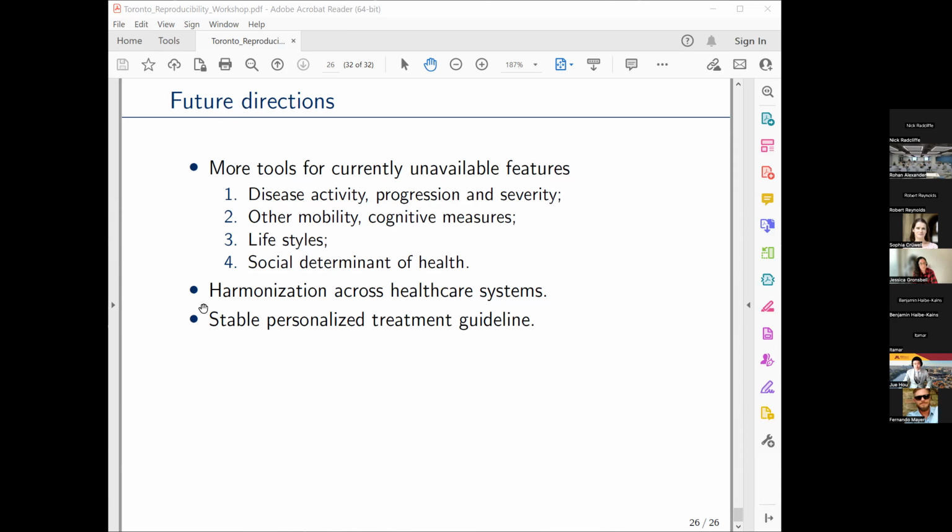And in the future, we might also discuss how we can harmonize across different healthcare systems, as they may have different coding systems and administrative rules. Especially, right now we are focusing on comparing the treatment effect over the entire population, so it's an average treatment effect. But in the future, we can zoom in to look at how we can identify individual-level heterogeneity and provide a personalized treatment guideline. So that's my part.